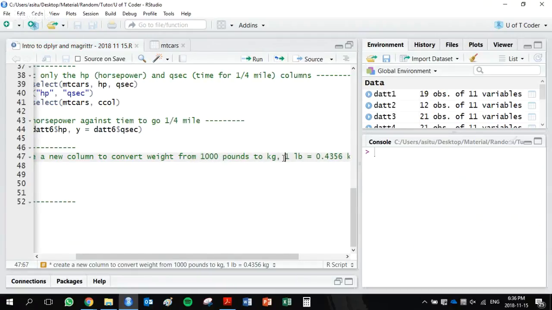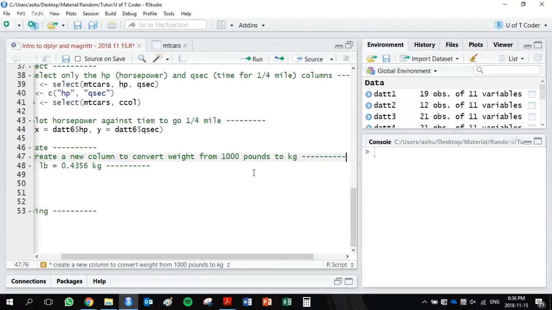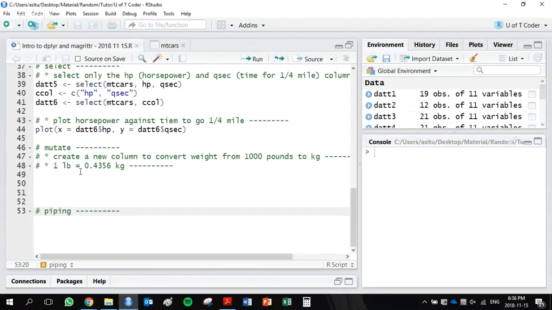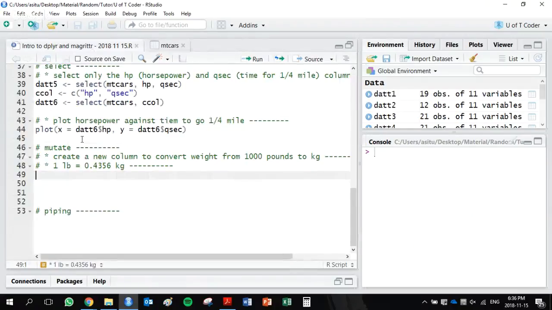And this is the conversion formula: 1 pound is equal to 0.4356 kg. So essentially, you just want to multiply this column WT by 0.4356 and multiply by 1,000. Do you have to? Yes, multiply by 1,000.